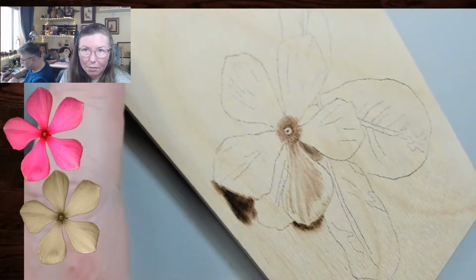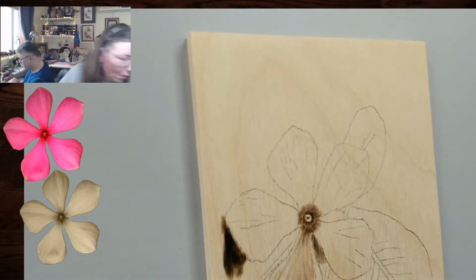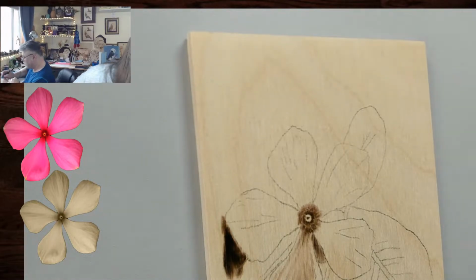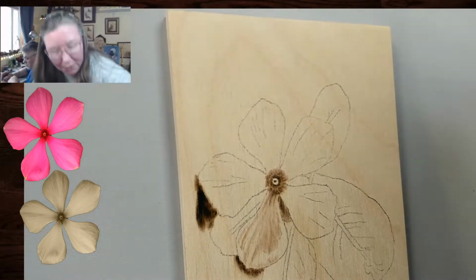My easel keeps moving. I wonder if I should stick something back there just so it'll stay put. Oh, that'll work perfect right there. Alrighty. There we go. Not moving anymore.